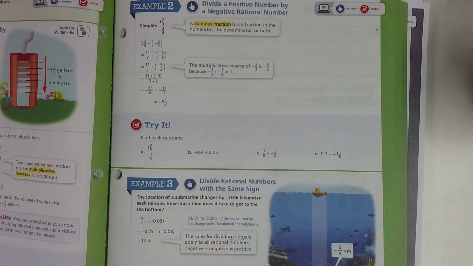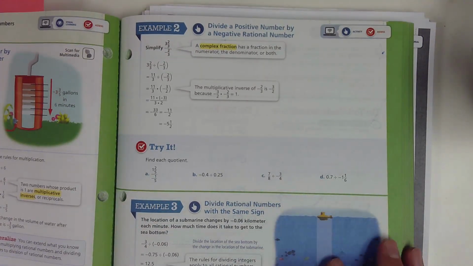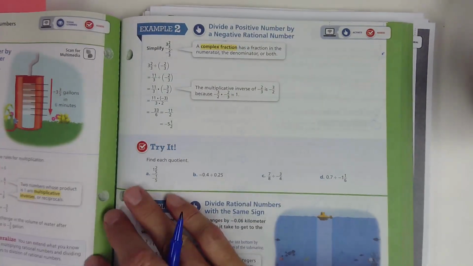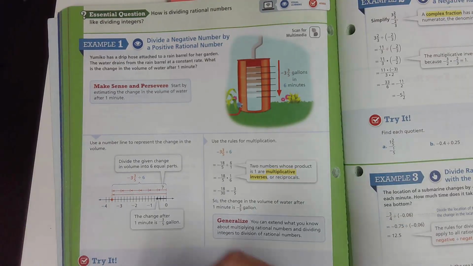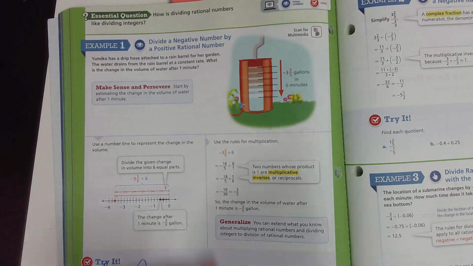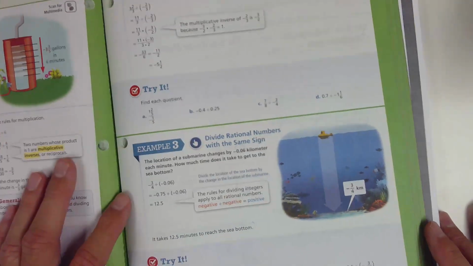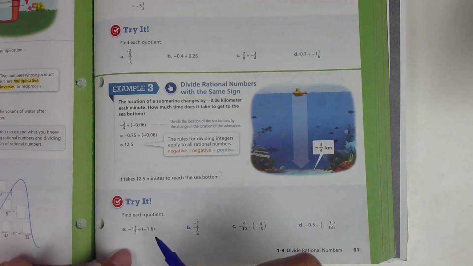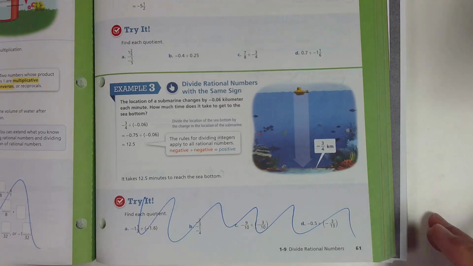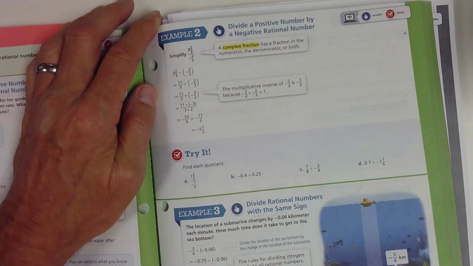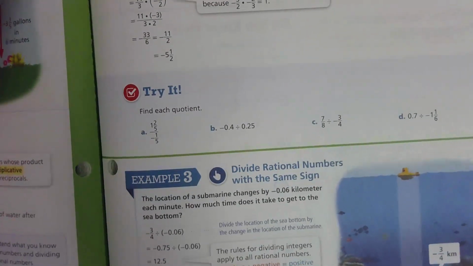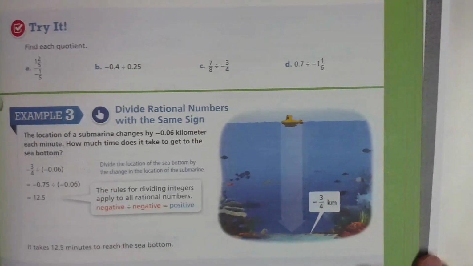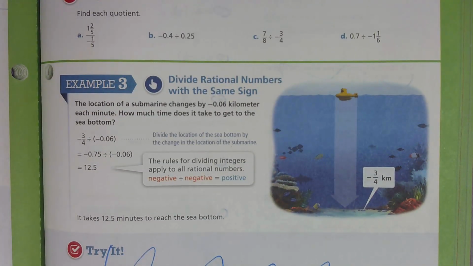So here's what I want to do. I'm not going to go through these examples in 1-9. You can look at the examples on your own time. I'm not worried about the try it at the bottom of page 60, and I'm not even worried about the try it at the bottom of page 61. But let's look at the try it here. All right, some of these can get a little complicated.